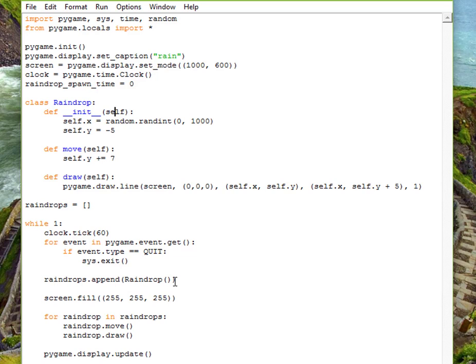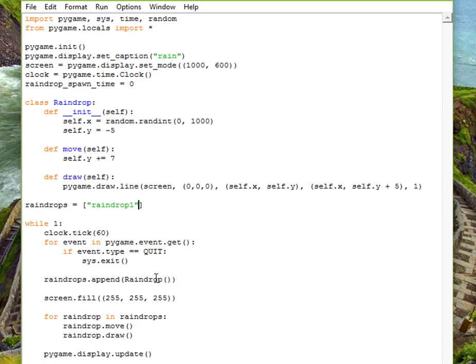So when we call it here, raindrop, all that happens is the system goes to here and it creates the raindrop. What actually happens is that the system will create a raindrop and give it a name. Now we don't know what the name is, we have no idea, but let's say it calls it raindrop 1. So what would end up happening is in this list the system would put raindrop 1.